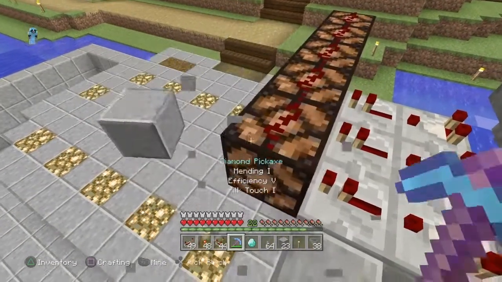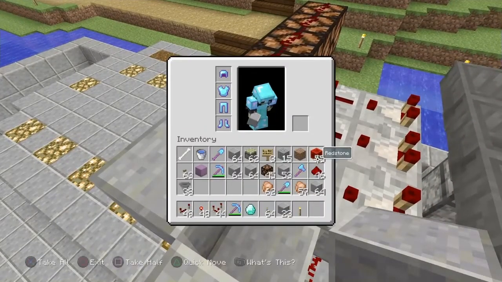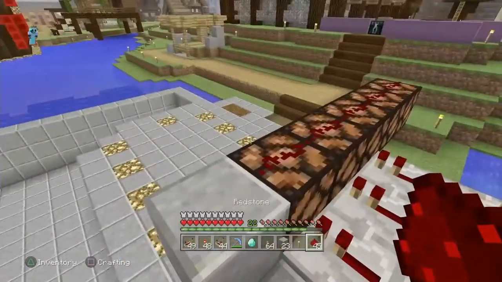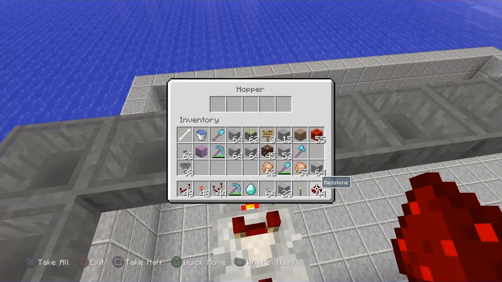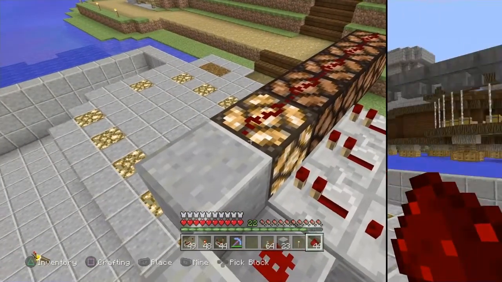I misplaced that there. Let's go ahead and put another block right there with some redstone dust down right here. Now whenever that diamond comes into the system, it'll light up this lamp right here. So let's go ahead and put a diamond in the system here. Let's go ahead and uncrouch here. Let's put a diamond right there, and as you can see, it lights the system up.